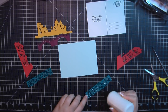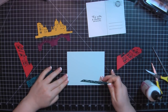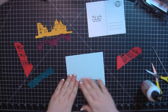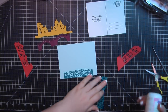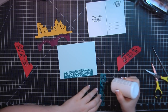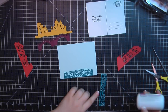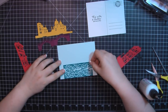So I wanted to keep the waves as continuous as I could with the water. I'm gonna take the first one and glue that down. The base edge I'm putting along the bottom of my panel. And then with the other water, I have done a little bit of trimming to both of the top edges of these, but I'm gonna flip that the opposite direction so that I sort of have a continuation of those waves. And then I'll place the more hard edge or straight edge up towards the top, and that's going to be covered by my city so you won't see it.